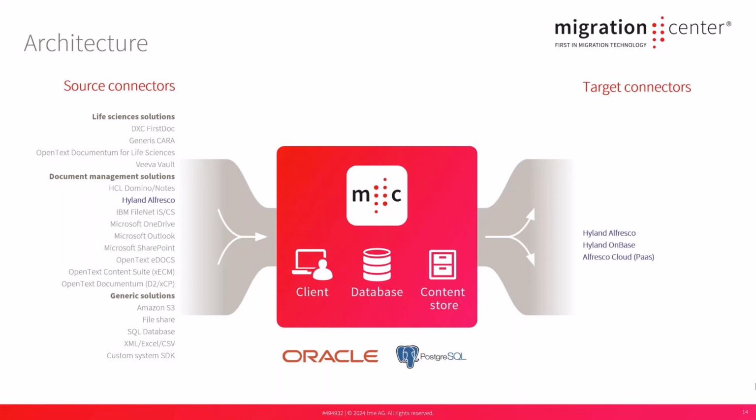Thank you, Frederick. Hello, everyone. This diagram shows our source and target connectors and the general architecture of Migration Center, where your source connectors take in the data, which is entered into a database, and the content files into a content store. And through the client, you can work with this data and import it into the target system. We support both Oracle and Postgres for the database.